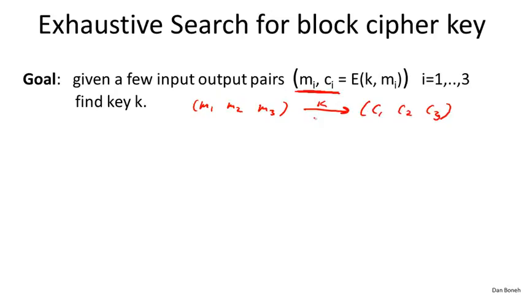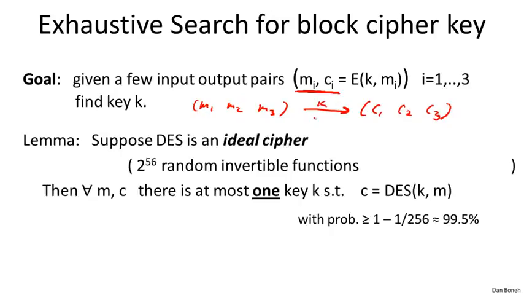The first question is, how do we know that this key is unique? And so let's do a little bit of analysis to show that, in fact, just one pair is enough to completely constrain a DES key, and that's why this question makes sense. Okay, so we're going to prove this simple lemma.